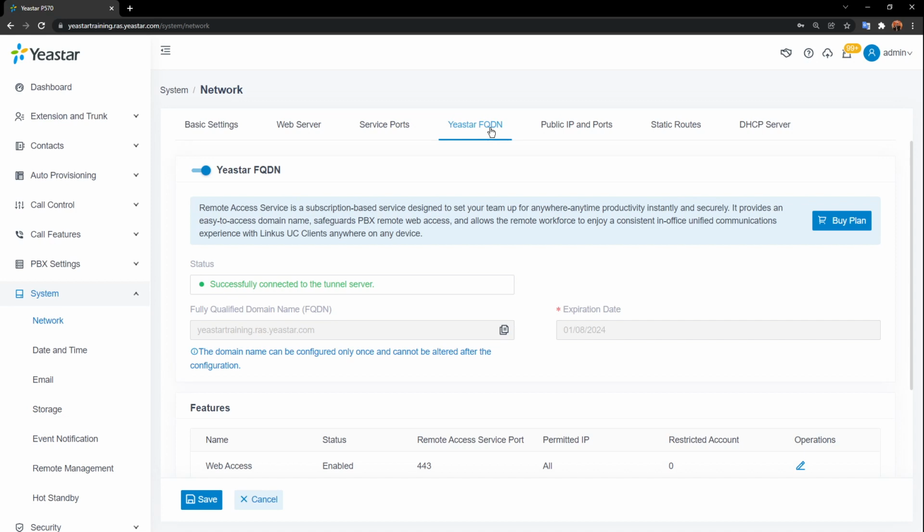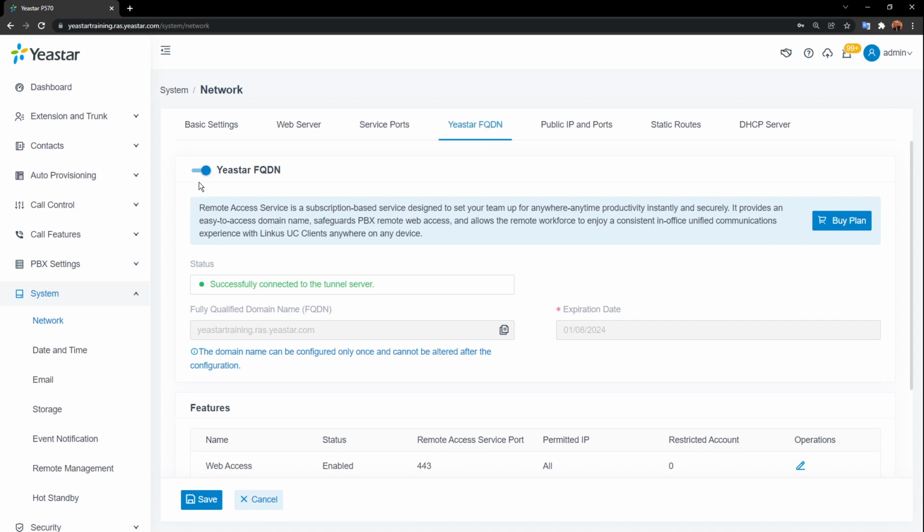For the communication, once again, like I said, from the inside to the outside or from the outside to the inside, this time you don't have to open any port. You don't have to map any port on the public network. You don't even need a particular public IP address. The only thing you need is to make sure your PBX has internet access. That's the only thing. As for the port, you don't need to open it. So the router can totally close the door. I don't need to open the door for anything there. The communication tunnel is fully created by this remote access server.